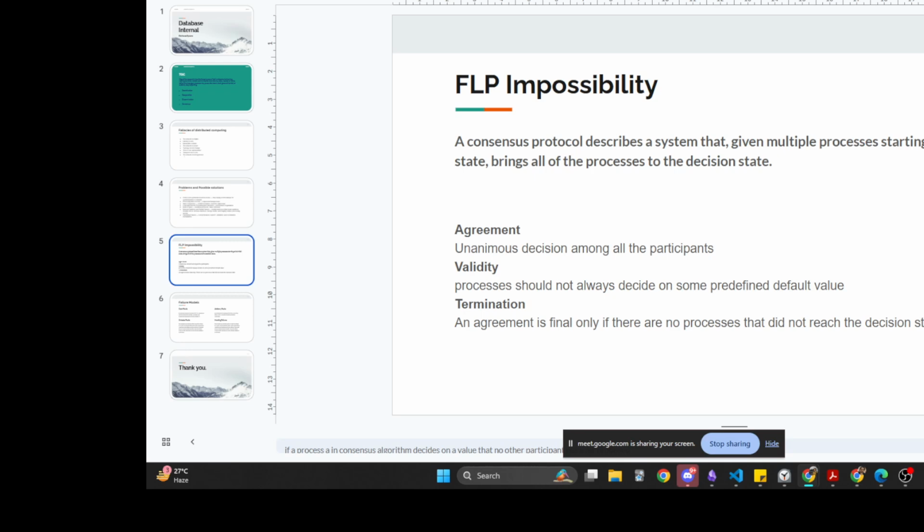It's such a hard problem that it's actually not possible to do. We can never 100% guarantee that the message will be delivered exactly once.